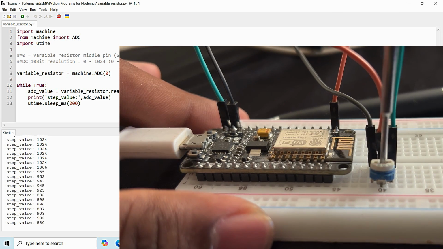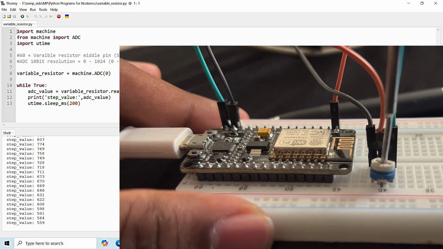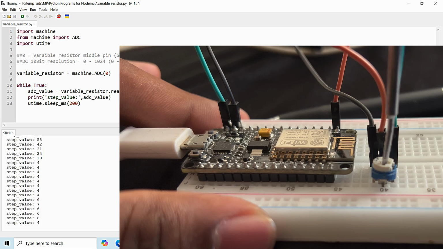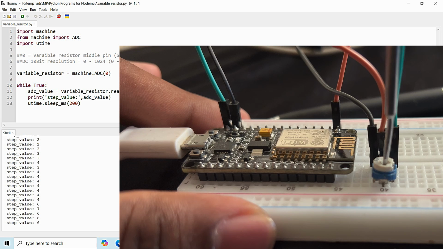you can see the step value is reducing gradually. It is reduced to the minimum, such as 4, 3, 4, 5, etc. When I rotate back the knob, the step value is increasing.